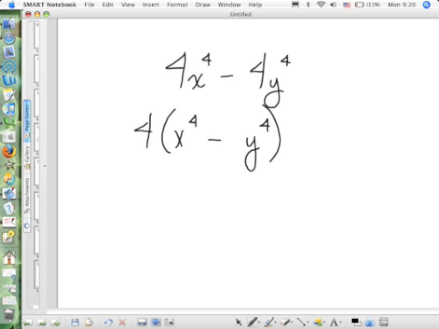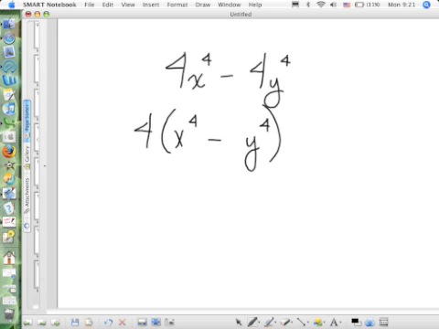What if in the original problem it was 8y to the 4? Then when you took out the 4, you'd have a 2 left right there and you'd have to stop. So it'd be prime in that case. No, it wouldn't be prime. You'd have to take the greatest common factor out. And then from there, you couldn't go any further. But if there is a greatest common factor, you have to take it out.